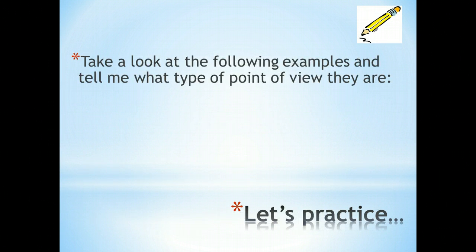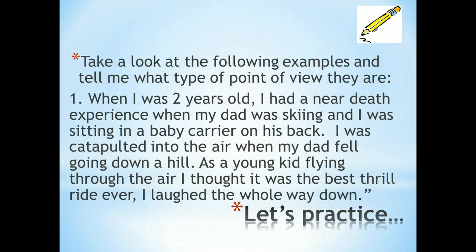So we're going to look at a couple of examples, and I would like for you to tell me what type of point of view they are. So I think I've got 4 examples here. So number 1 to 4 in your notes, and read the examples, and then just write down what you think they are. So go back to your notes, look at your definitions for each type, and identify what they are. Go ahead and pause the video so you can read and write down your example. When you're done, unpause, and we'll keep going.